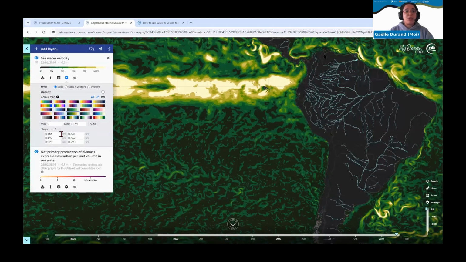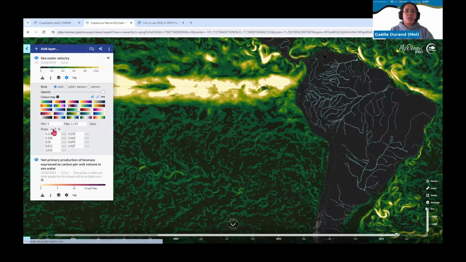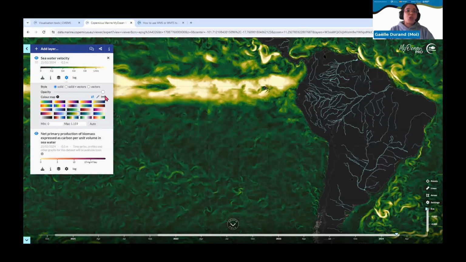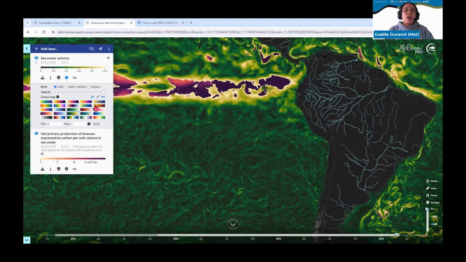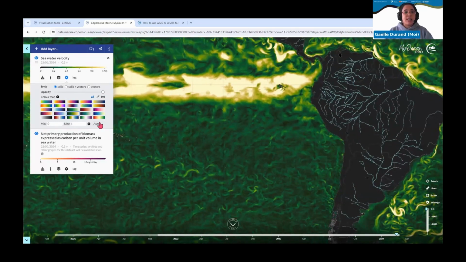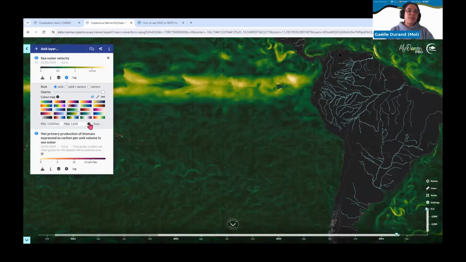You can enter them manually. You can change the number of steps, decrease it or increase it. You can also choose to mask some data that are out of those ranges. For instance, if I write 1 here and I mask it, all the data that is not present in this range will be masked. You also have here an auto button, and this auto button analyzes the data that is displayed here and will try to fit it as such.